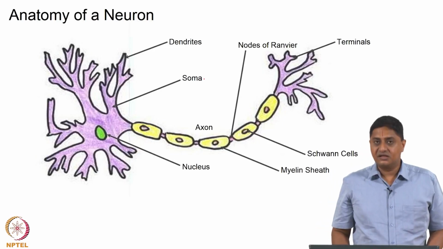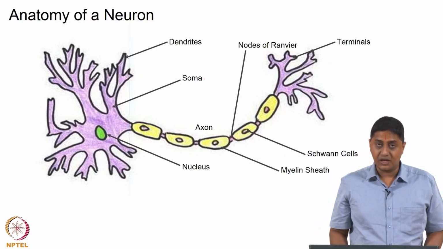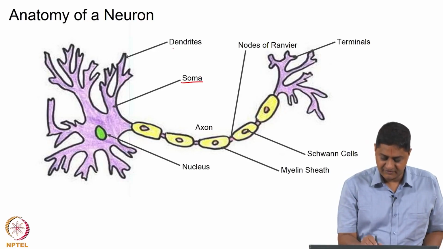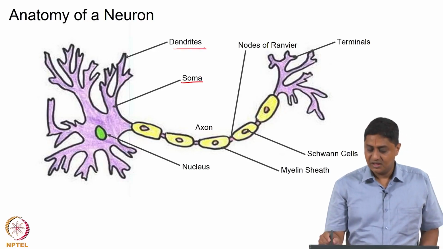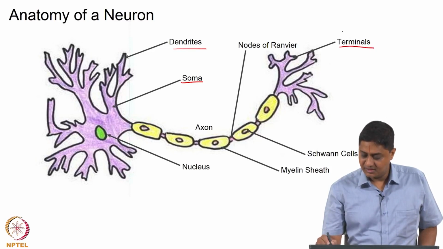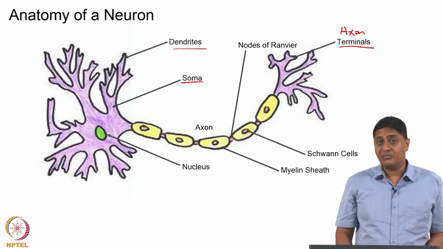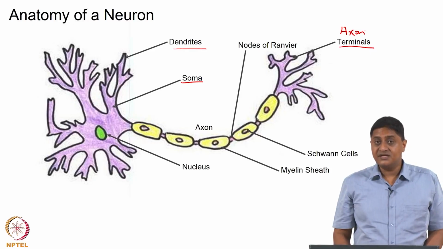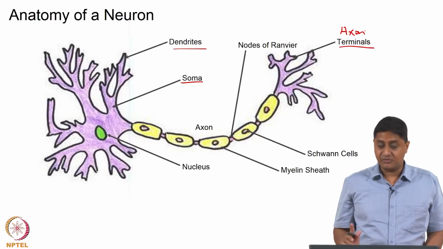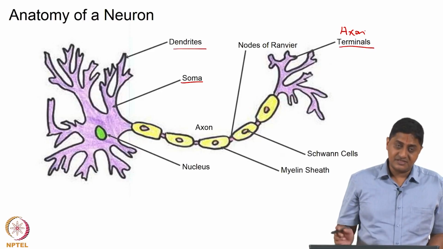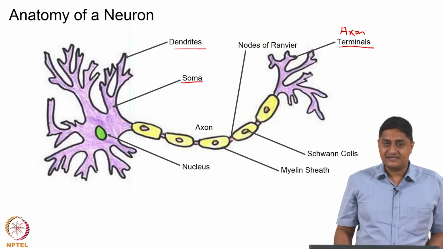So, we have seen earlier that a neuron has a cell body, soma, and several dendrites that are the input structures, and the output structure is the axonal terminal, is it not? If this axon terminal terminates at a muscle or a muscle fiber, then it could cause depolarization of that muscle fiber. Let us remember that both neurons and muscle fibers are excitable cells.